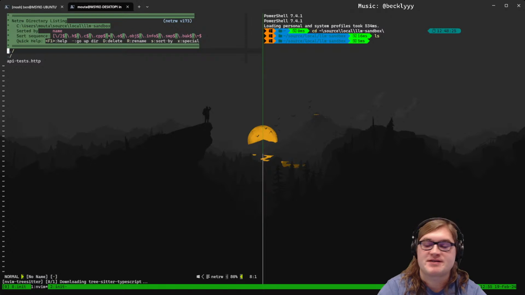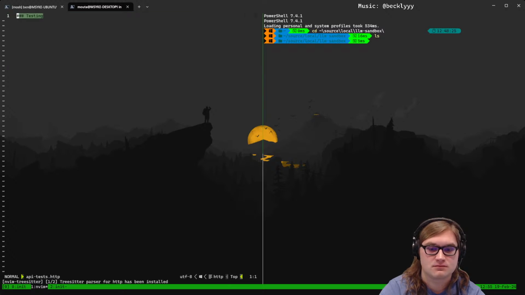Oh, and then Tree Sitter's got to do its thing. Hopefully that doesn't fail. I think I've got Zig installed, so it should work. Hey, Tree Sitter works.